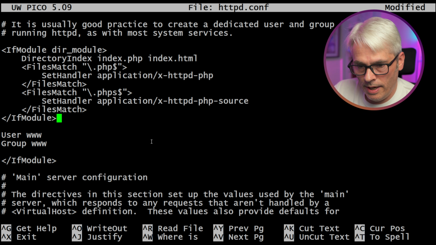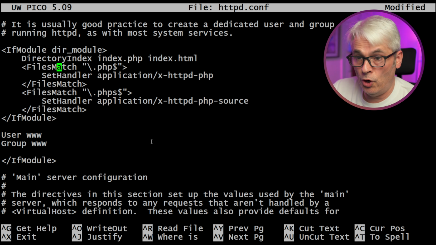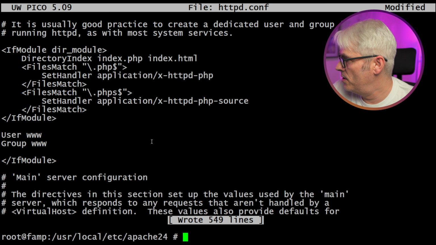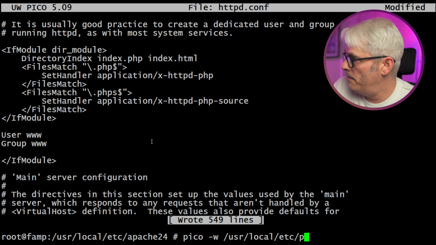So this is what we need. What this is basically saying is, if we have the dir module, add the index.php and index.html. Any files that match PHP, set the handler as x-httpd-php, and again for PHPS. So we've got that. That's great. Let's just set up the php.ini.